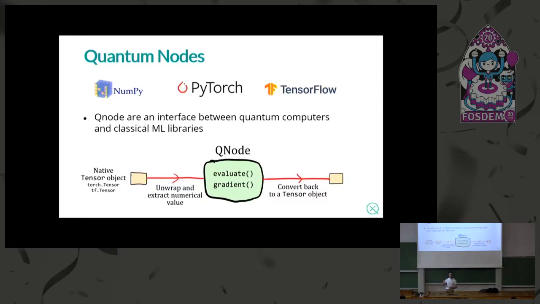When it comes time to evaluate the quantum portion of your computation, we just unwrap and extract the numerical value. We evaluate it. We use our formulas and internal architecture to evaluate the gradient, convert it back to a tensor object, and pass on the gradient information to the machine learning framework. So this is how we're able to make the entire thing end-to-end differentiable, even though we're using a mixture of quantum and classical hardware. You can almost think of the quantum hardware as accelerators in a sense, similar to GPUs and TPUs.